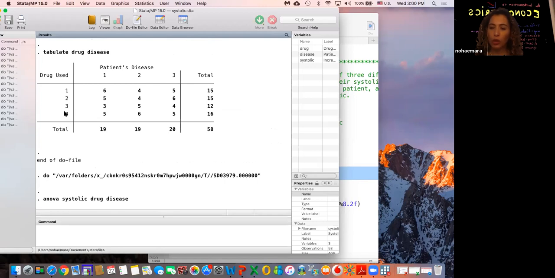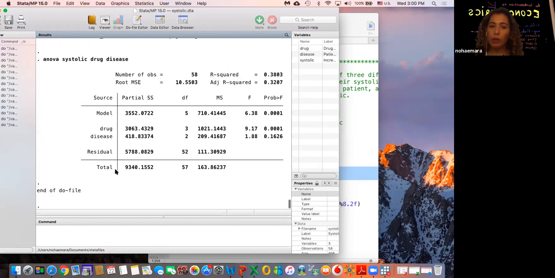What is the outcome? Which is the systolic blood pressure using drug 1 versus 2 versus 3 versus 4. So they are not all giving me the same mean. There is a statistical significant variation in the mean, and my mean here is the systolic blood pressure using drug 1, drug 2, drug 3, or drug 4.